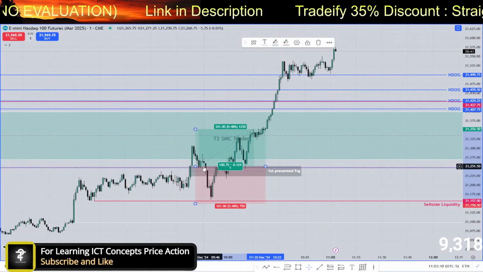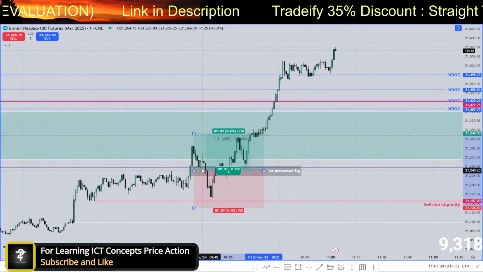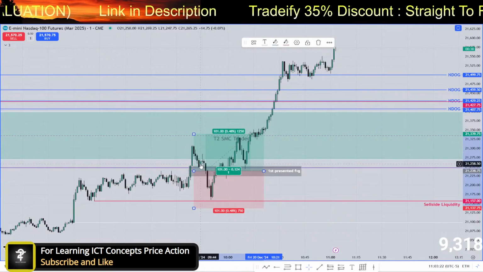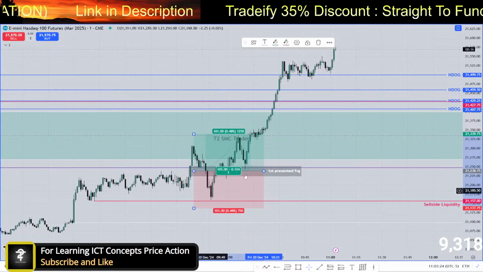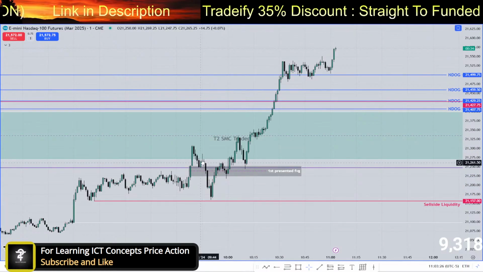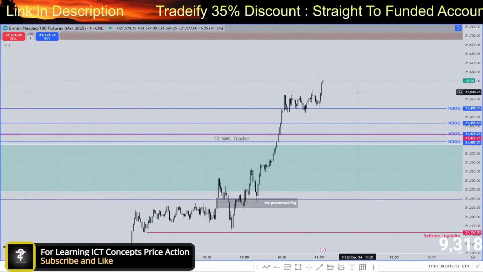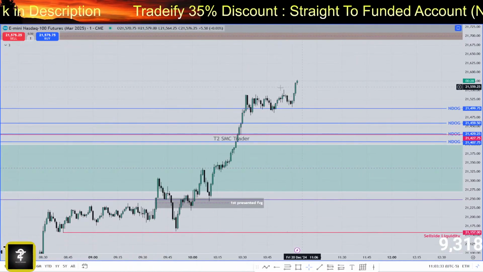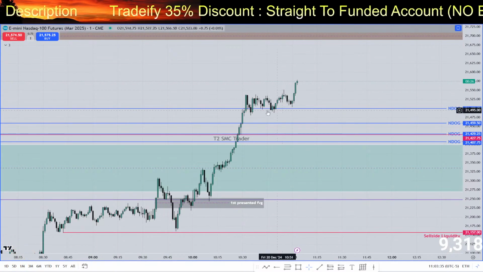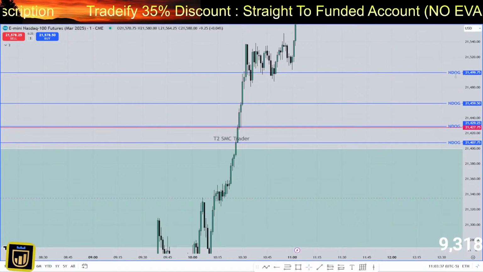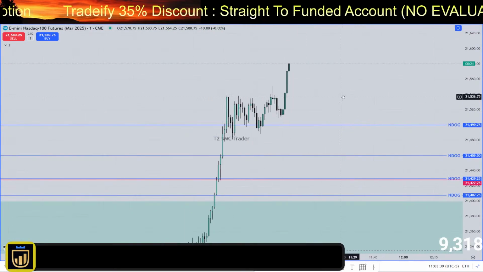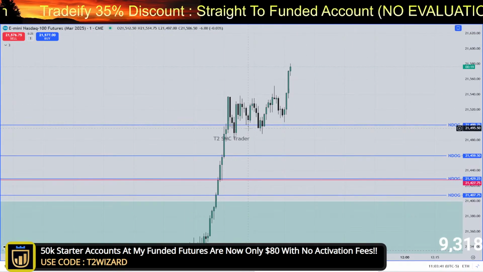So I will take more opportunity to miss the trade. I don't want to do that. So I would love to go for this one. So this market is bullish. I'm not interested to take entry over here until the market takes the liquidity. Liquidity is taken a little bit here.